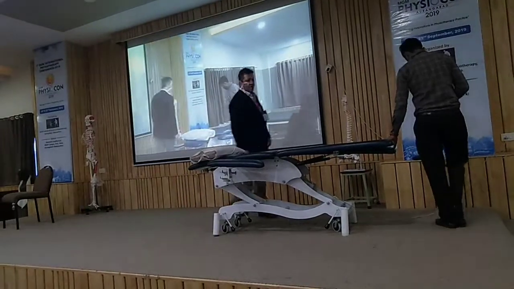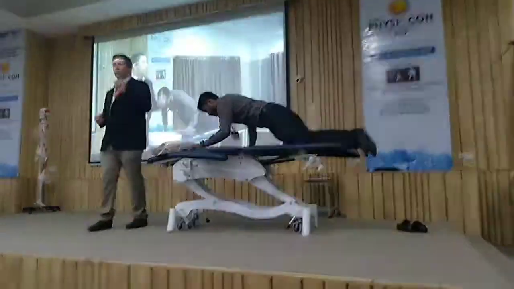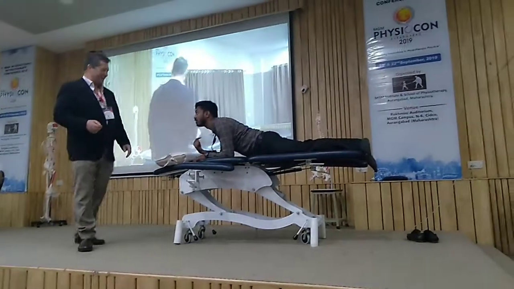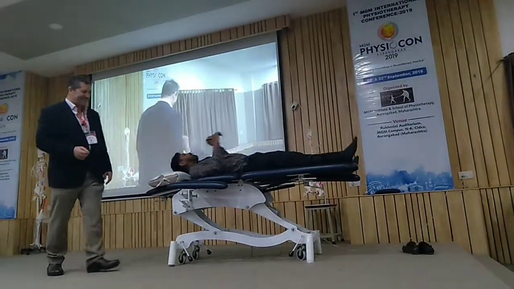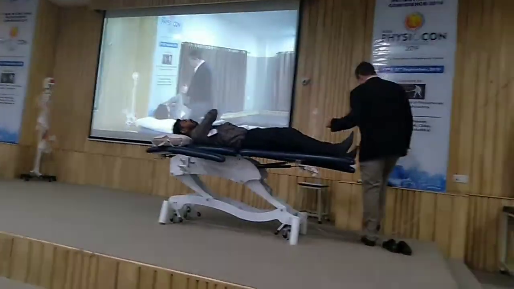Now, when I'm teaching my postgraduate students, this is the technique that is done the poorest. Yeah, thank you, on your back. Okay, so it was the left side. I'd always check both sides.